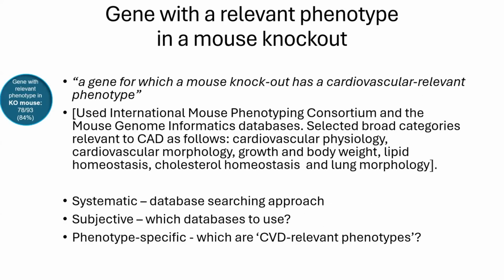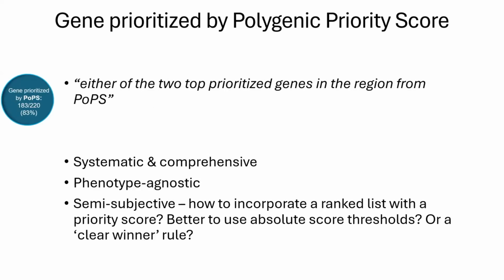Mouse knockouts have been touched on several times, and particularly as people said, it might be useful for cardiometabolic. We thought it was, and there's very standardized information, as Eric showed earlier, like the MGI database or the IMPC database. I think the challenge here is how to restrict to a set of phenotypes that are capturing diseases or phenotypes relevant to your disease, but are not so ubiquitous. We had growth and body weight here, for example, so probably some false negatives in there as well.